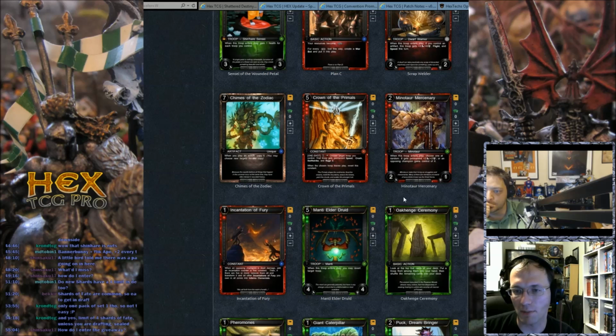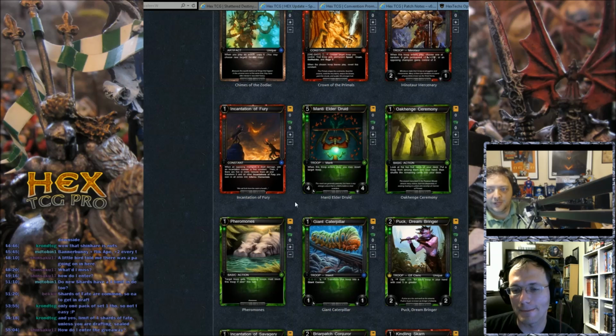Okenge maybe might be better. I don't know. We'll see. Well, we're not running Okenge. I like it if we have... Right. Yeah, we need more creatures. Troops. Yeah. But we don't have a lot to answer for that.